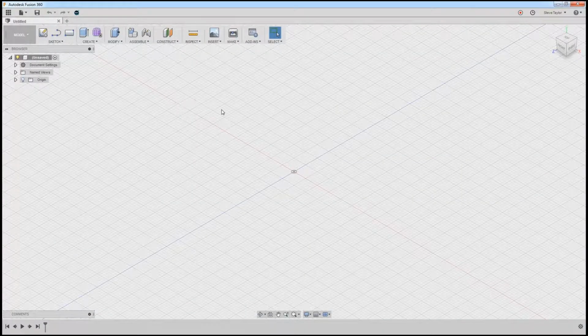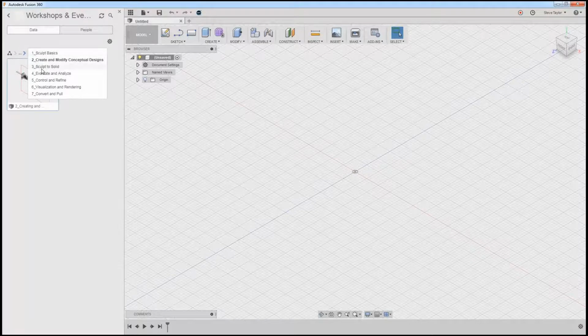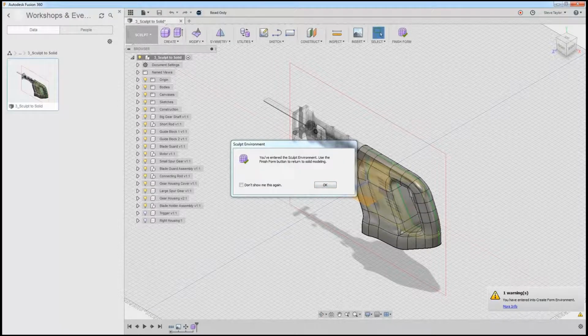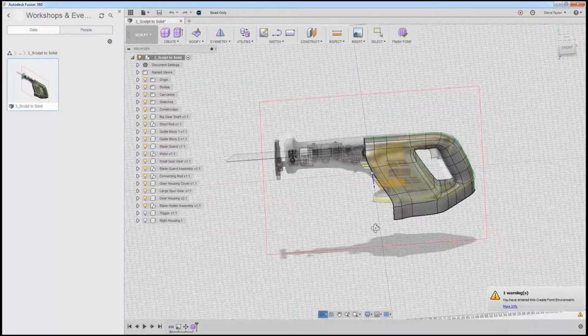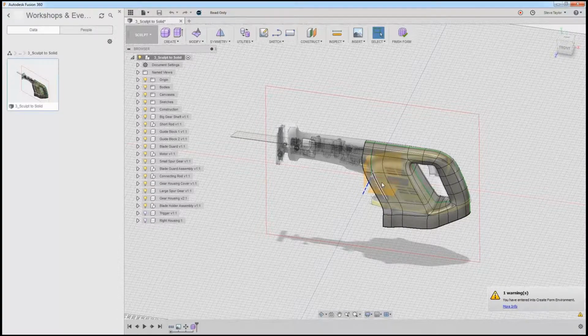What I'm going to do now, I'm going to come into my folder 3. So using the technique I used before, I'm going to go to Sculpt to Solid, double click on that data set. Now this one, it's partially completed body. It looks very close to, I think, what we were making before. So if we look at it, it's not actually far off what we've done previously. So it's getting there. We weren't too far off.